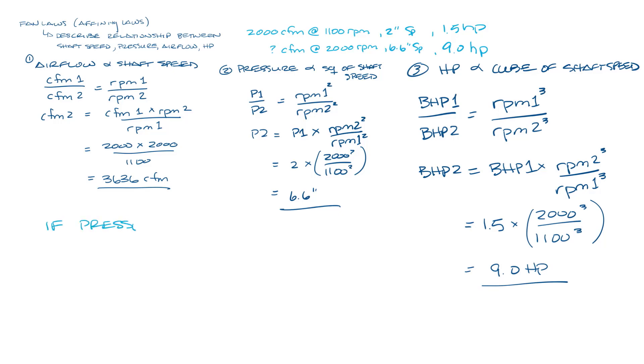So this is something to think about in HVAC systems. If you have more pressure than you expected, you have to speed up the fan to get to the airflow you need. The energy will go up as the cube of the RPM.